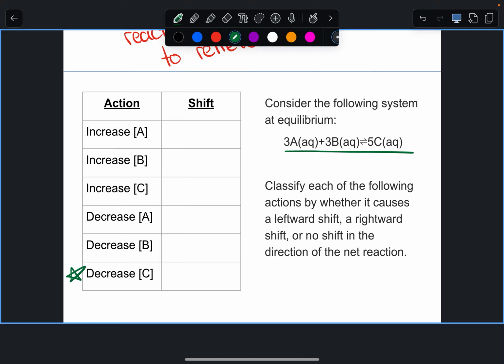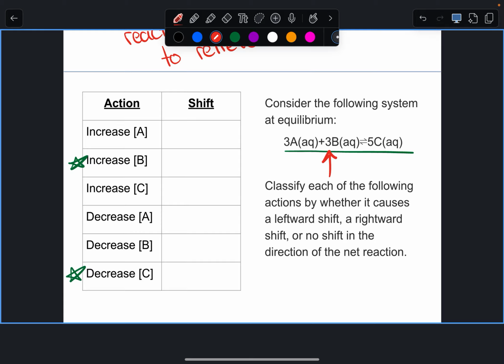And increasing B. Okay? All right, so in the picture we had before, I increased the product. It used up some of that product and shifted it towards reactants to balance it out. In this case, the stress, so I'll write the stress in red, is increasing B. So I dump some B into this container that's already at equilibrium. That's the stress. And it's like, I have too much B. I've got to get rid of it.